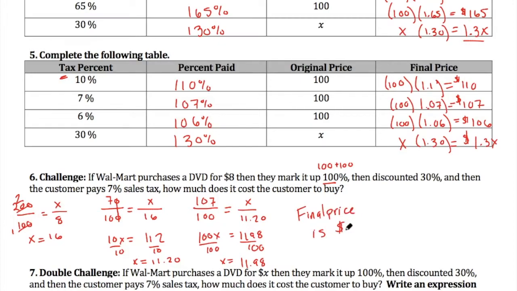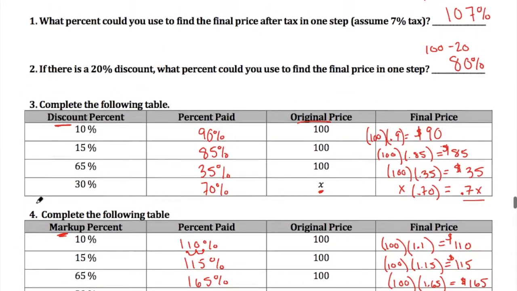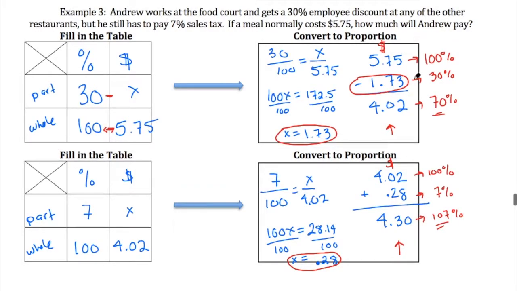So the final price is $11.98. So by going to find directly the percents that we're going to pay at the end of each stage, if we go back to what we did last time, that saves us this stage of the game here, where we had to add or subtract to the whole. Each time, whatever comes out as X is going to be our answer for that stage.